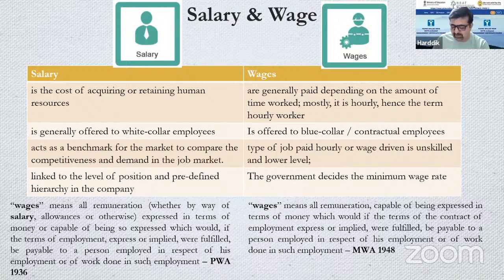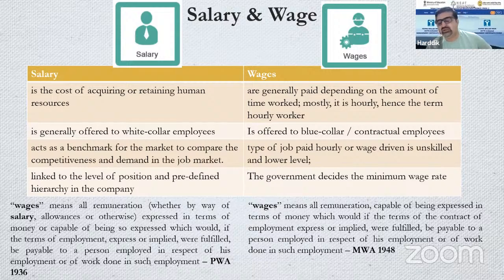Blue collar मतलब वो जो operators हैं, machine operators हैं, workmen हैं, उनके लिए. Salary is decided by employer and employer's negotiation. Wages generally is declared by government. So minimum wage government will declare कि इससे कम किसी को पैसा नहीं मिलना चाहिए. However, in unionized environments, there are agreements between employer and employee to fix these wages as well. Okay, so this is just basic brief awareness about salary and wage.